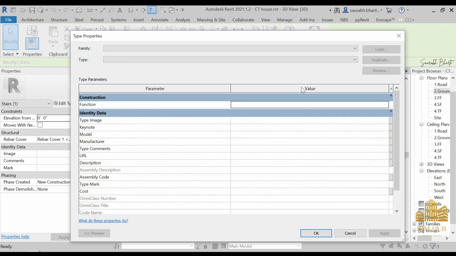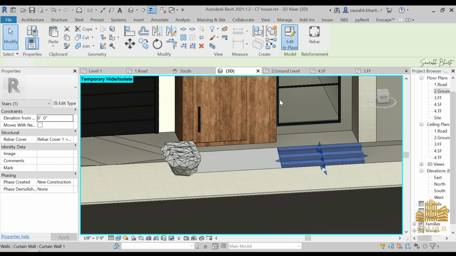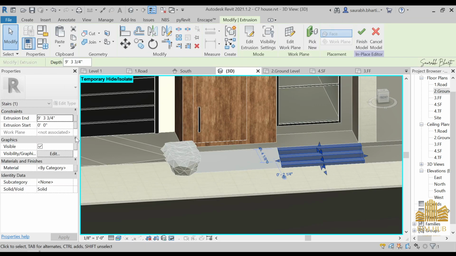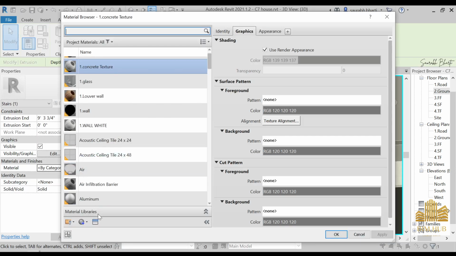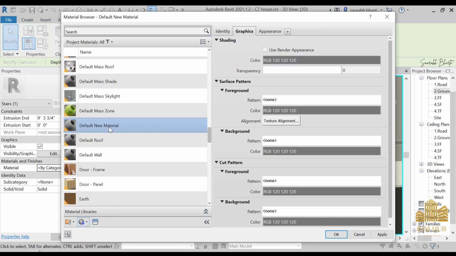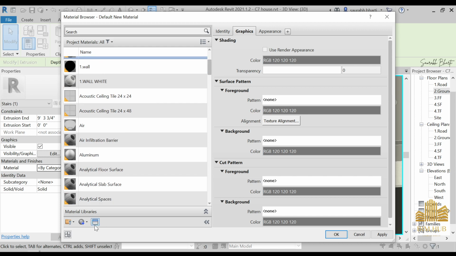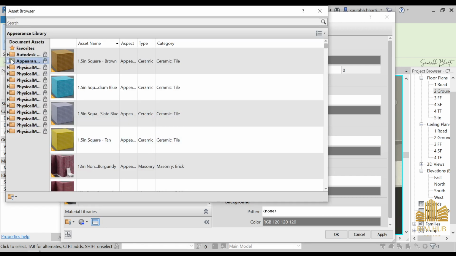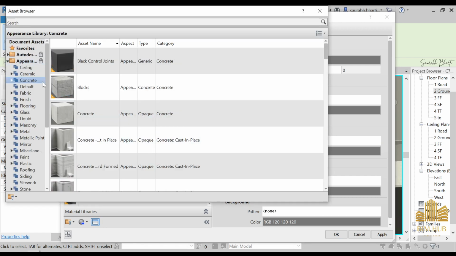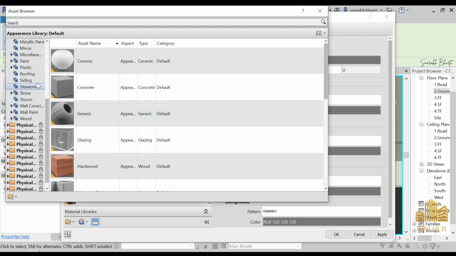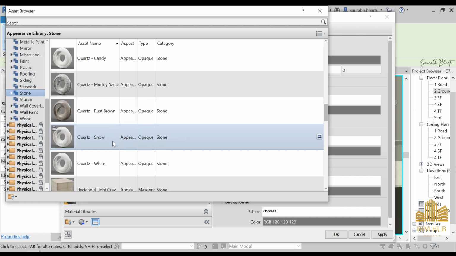So for this one, go to edit type, okay, and go to edit in place, select this and go to by category. Here we have to make one new material, name it as stair, and we have to make a stair that is, okay, let's try to see what we have.